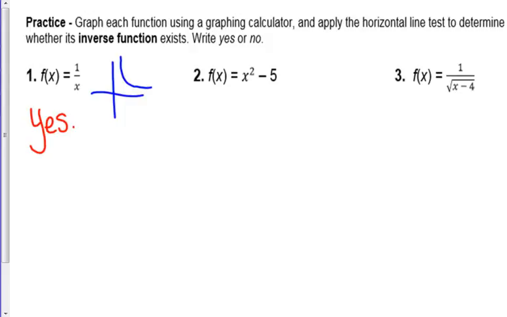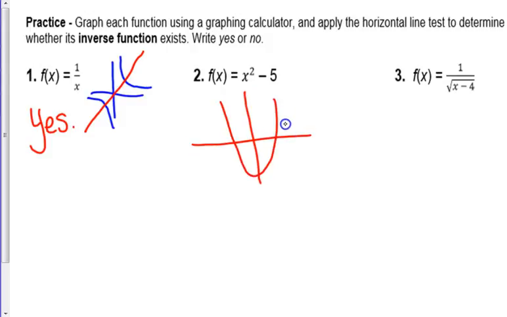It's in quadrant here and here. I did a negative, okay? But do you understand that if I try to flip that graph across that line, it's going to stay right where it is? This is its own inverse. Just saying. Okay, this graph is a parabola that's been shifted down 5.